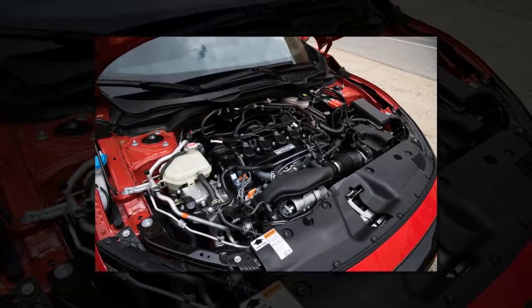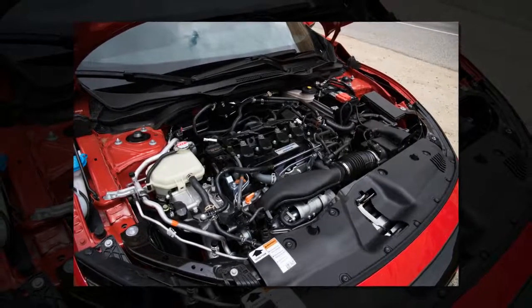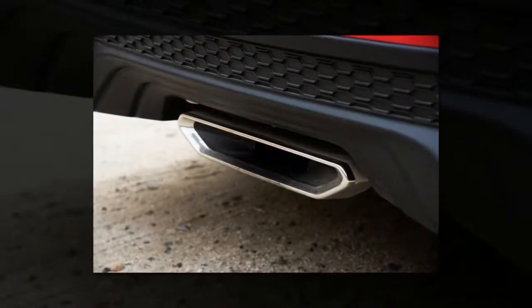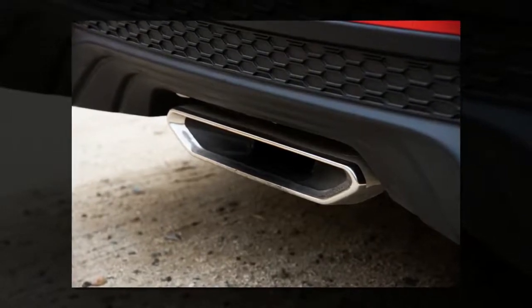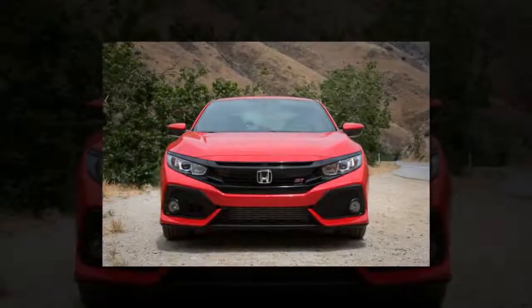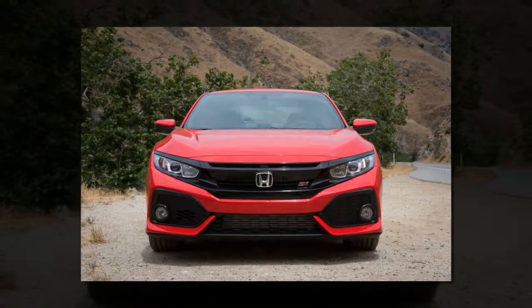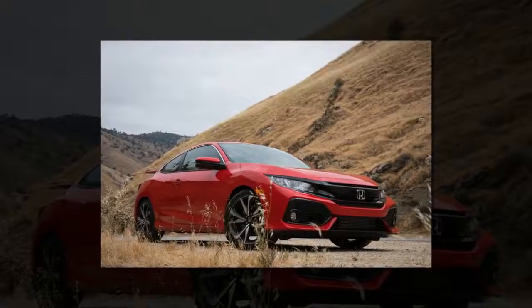The first time for everything, breaking with tradition, this is the first Civic Si to feature a turbocharged engine from the factory. Like mainstream versions of the car, the 1.5-liter four-cylinder is nestled under its hood. Rather than focusing on economical operation, performance was the goal. Accordingly, this Earth Dreams power plant has been massaged in several ways to deliver more of what enthusiasts want.